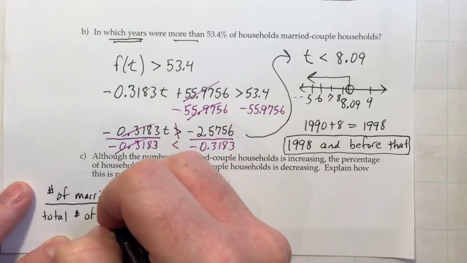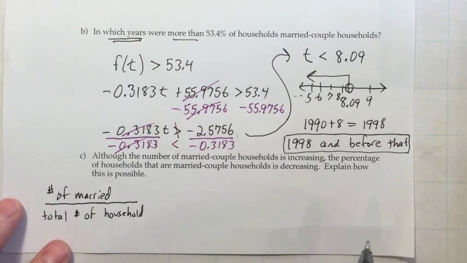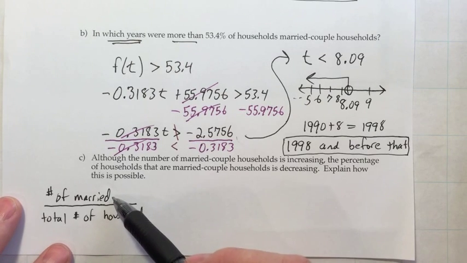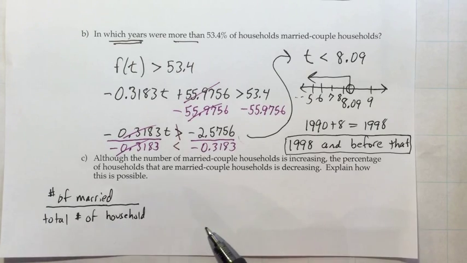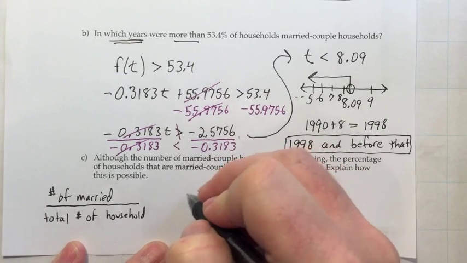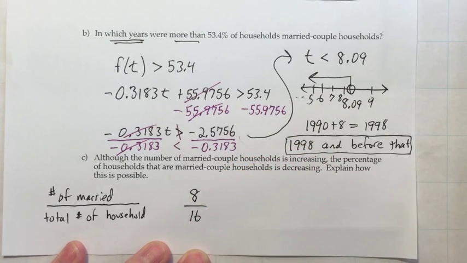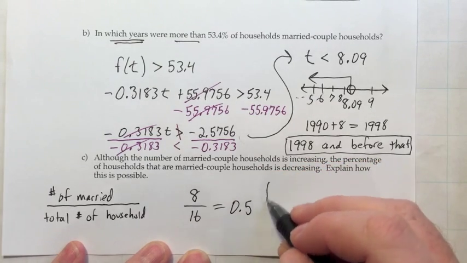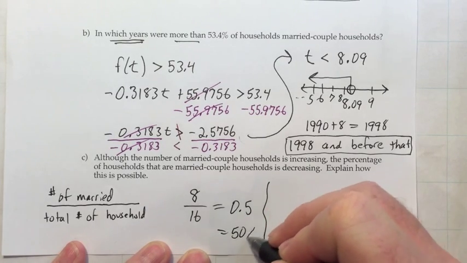And what they're saying is it seems strange that if the number of married couples is increasing, that the percentage could be going down. And that's true if the total number of households stayed the same. But if the numerator and denominator are both changing, then it's possible that the numerator can get bigger and the overall fraction can get smaller. So, for example, suppose you had a fraction like 8 over 16. So that would reduce to 1/2. So that's equal to 0.5 or 1/2. Is it possible that the numerator could get bigger and the percentage, right? What's the percentage there? 50%.